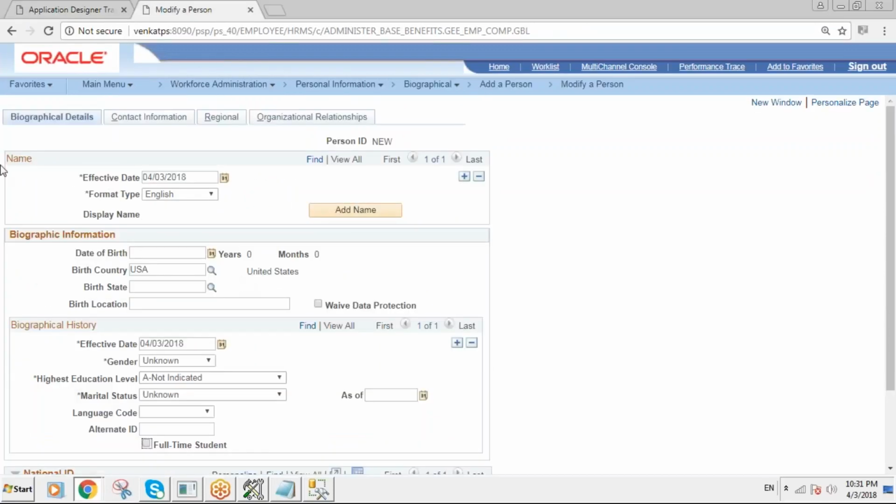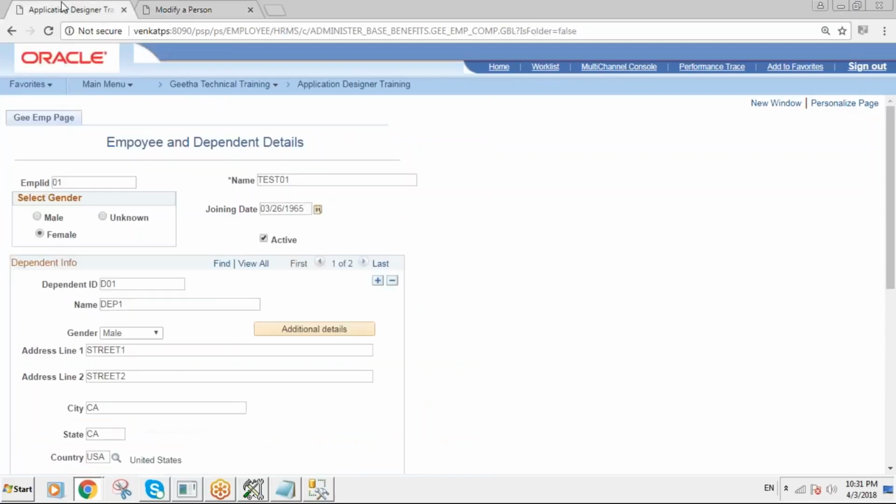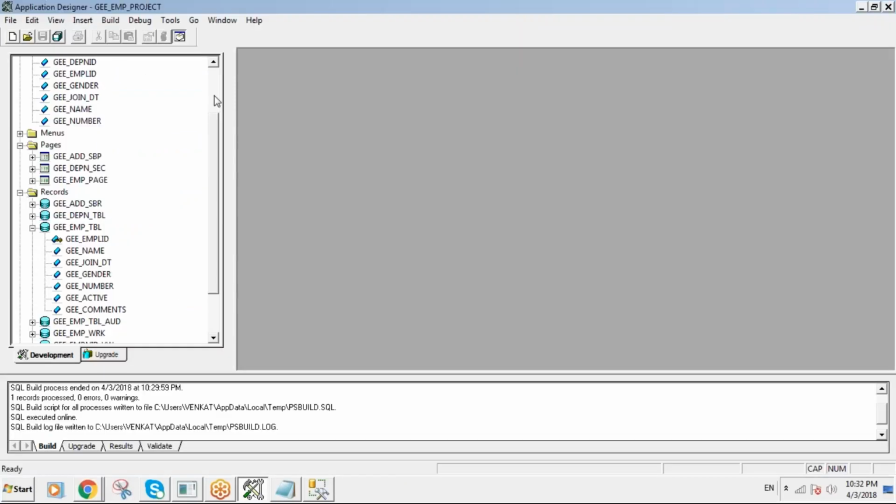Have you observed one thing? Biographical details, contact information, regional, organizational relationship. Every page has a meaningful label. But in our scenario, what is it showing? GEMP page. I would like to change it, Venkat. It's meaningful information I'm expecting. Biographical details, something like that. Where can we do that? Not at the page level.